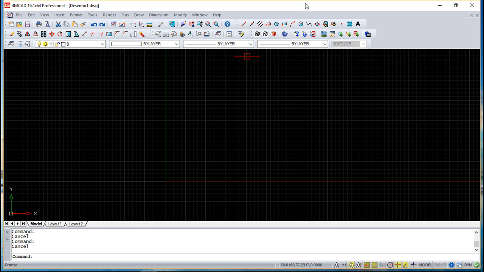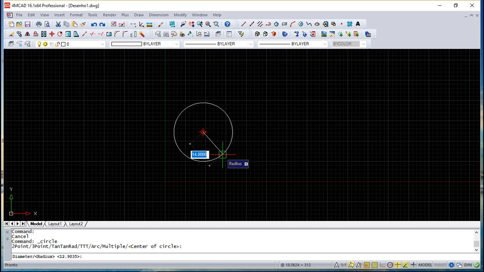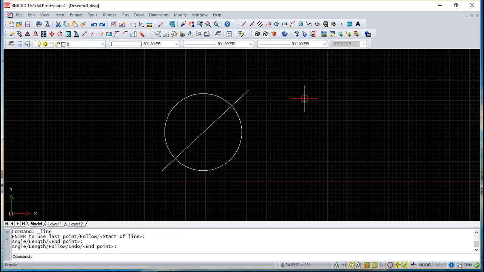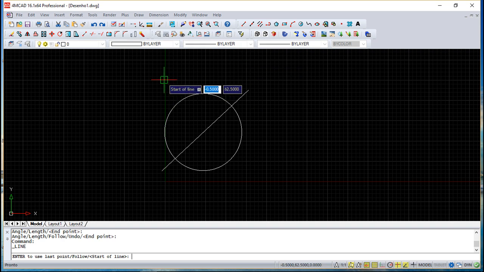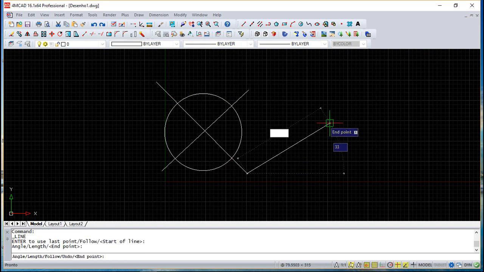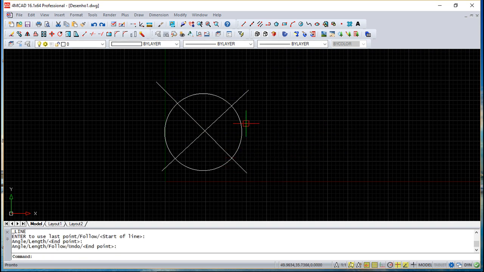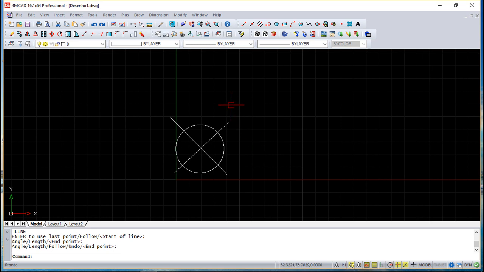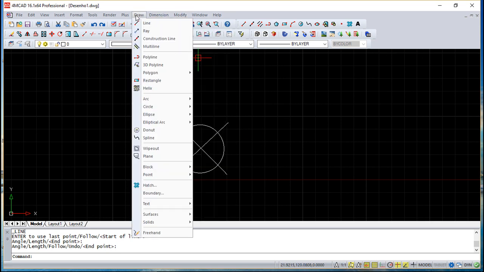Okay? So let us create a couple of very simple entities just to show you that we have this possibility. So I have two lines crossing and one circle, very easy stuff. Now I want to create a block. So dimension, draw, and then I have block.